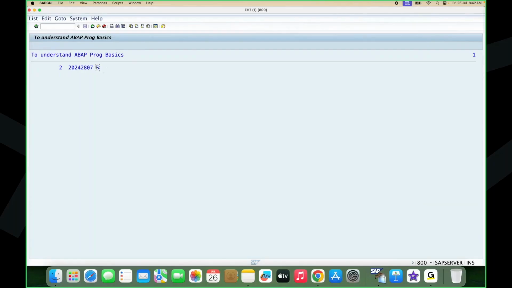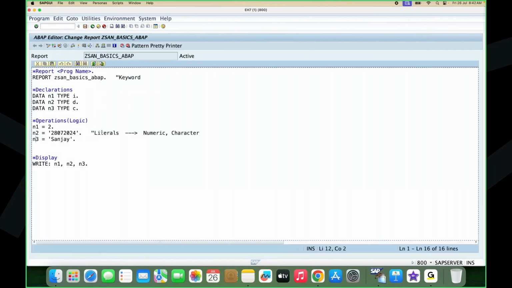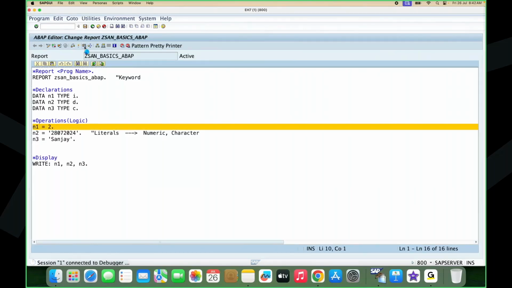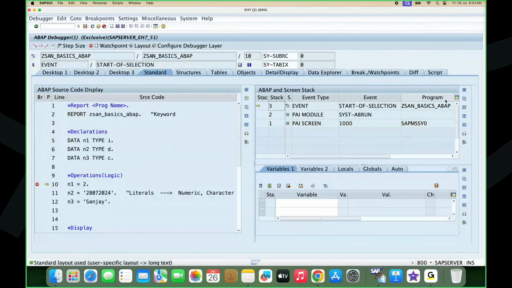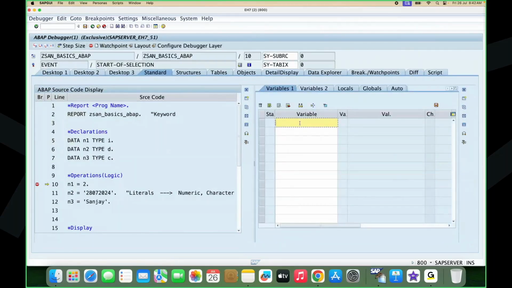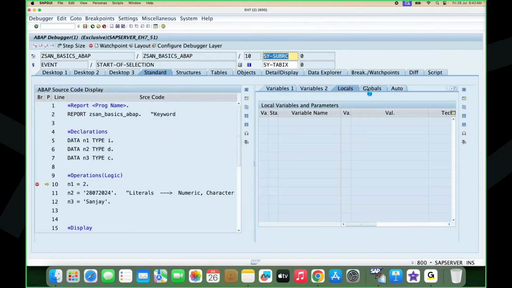But the n3 value I am passing is Sanjay, yet here I can see only S. Why? Because of the data type we have used. If you go to the debugger, enter n1, n2, n3, or go to the locals or global section, where the created data objects will be visible.